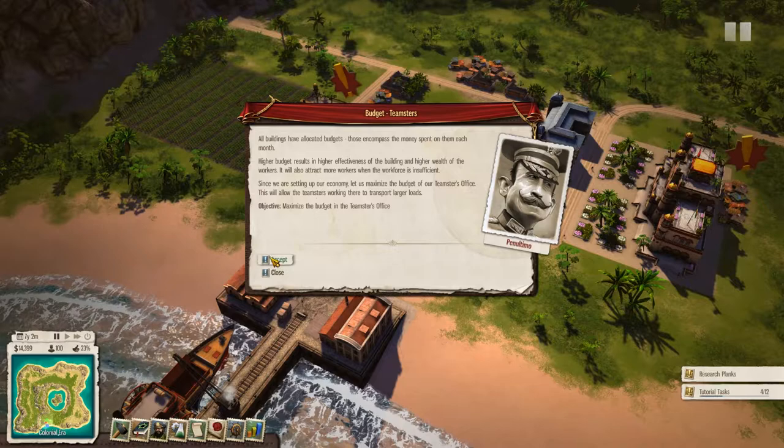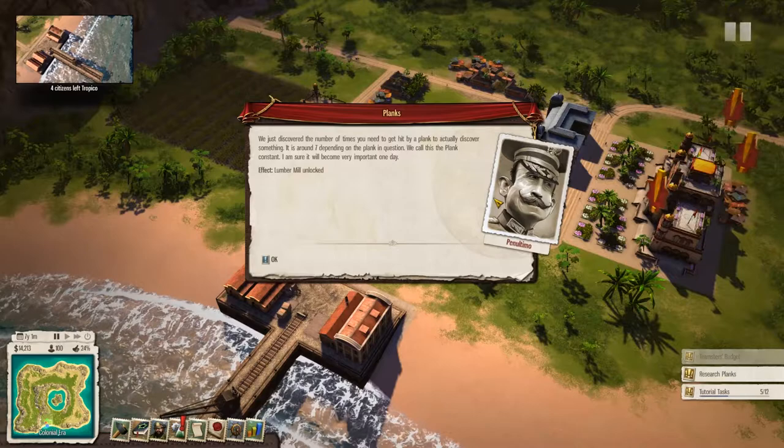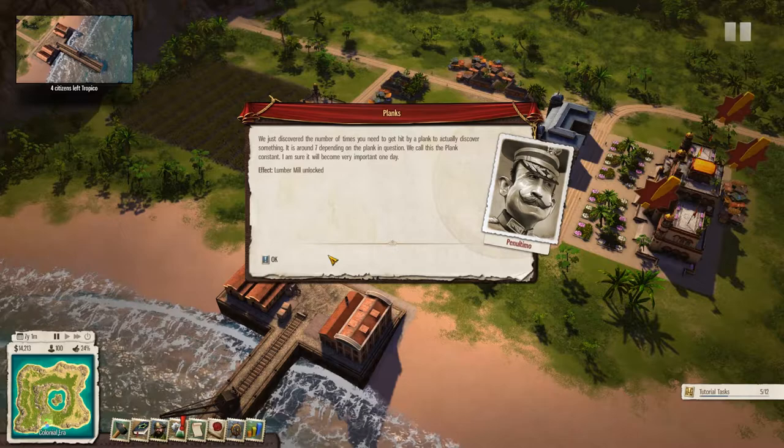Okay. Okay. That's it right there. $80. Or is it dollars? We just discovered the number of times you need to get hit by a plank to actually discover something. It is around 7, depending on the plank in question. We call this the plank constant. I am sure it will become very important one day. Okay, is that with or without nails?